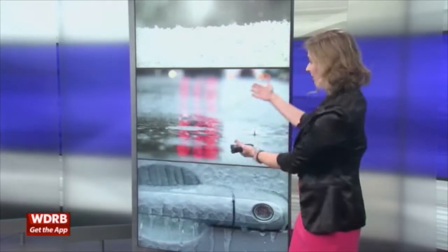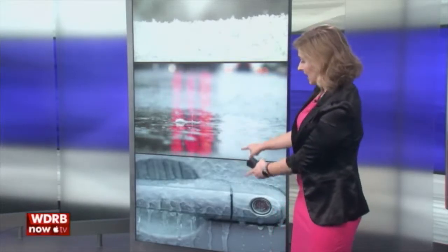You have to have a very specific sort of atmosphere to get freezing rain, and this is all going to develop overnight. In the top layer of the atmosphere — think of this as way up in the sky all the way down to the ground — we form snowflakes. They fall out of the cloud into a layer of warm air, so they melt completely into rain in the middle levels of the atmosphere. Then as that rain falls down toward us at the ground, temperatures will be in the 20s first thing tomorrow morning, so this rain freezes on contact with your car, your back deck, the overpass you have to travel over to get to church in the morning.